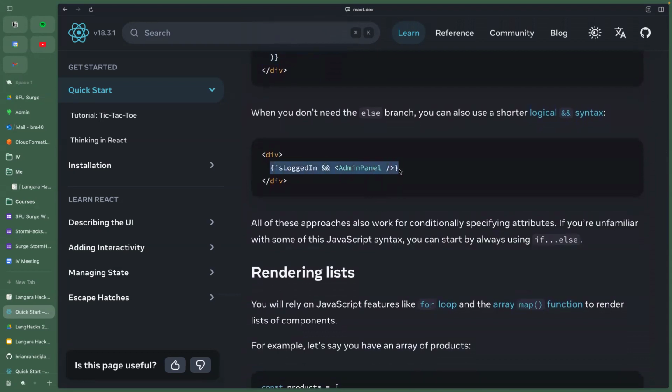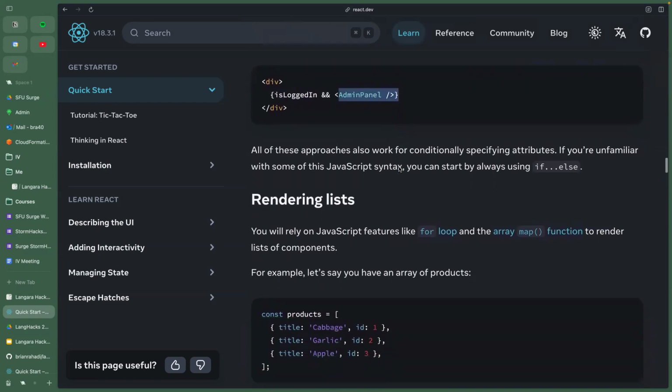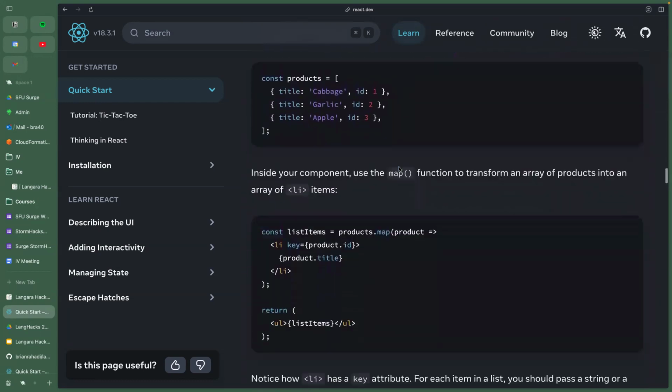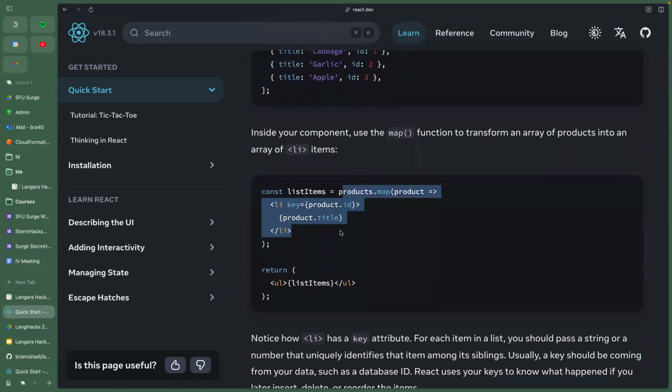And this is also the same. Only if it's true will this return this React component. If not, it will just not return anything. You can also render a list. You can have maps. I like using map a lot. Map is basically like a more advanced for loop. If you have learned for loops, map things out. If you put in an apple, you map it out into apple juice. So each apple goes to a blender, like a function of some sort.